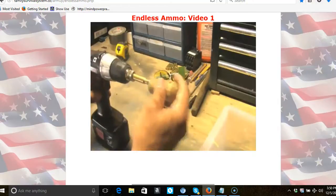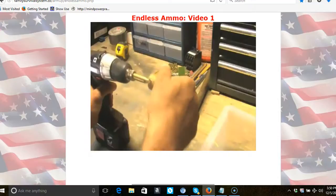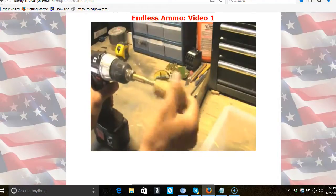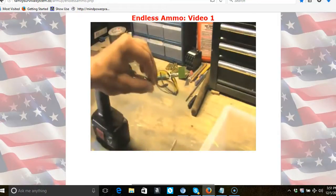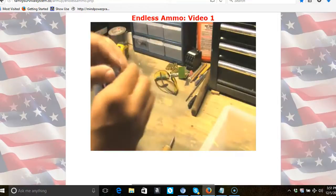All I do is put the gauge in here, run my drill, and then run it till it stops. So it automatically has a depth gauge, which measures how deep this thing ought to be. Then I take my case out, and I'm good to go.